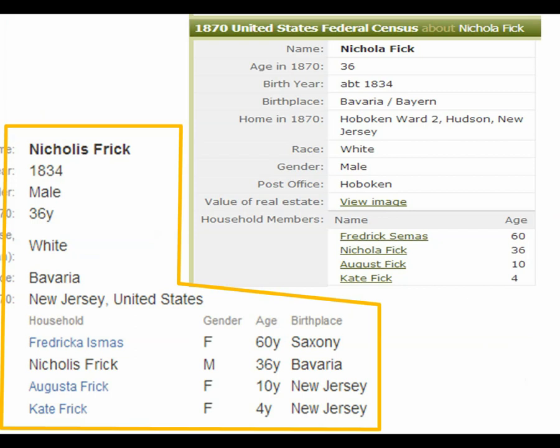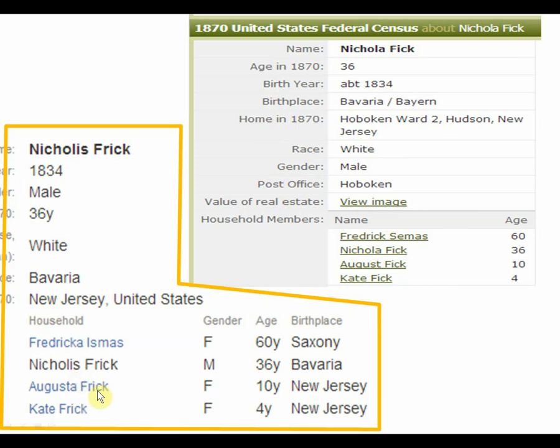Now, when you look at how these 2 names were indexed in the top right, we're looking at the return for that person, the same person, in the Ancestry Heritage Quest Index, as we're looking here in the FamilySearch Index.